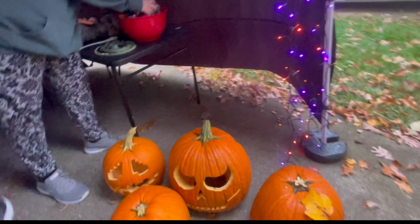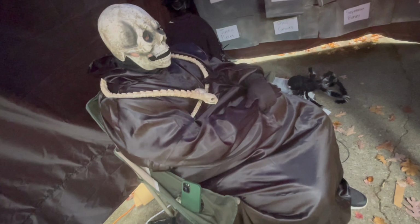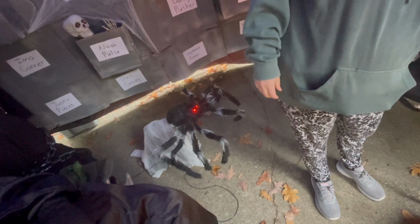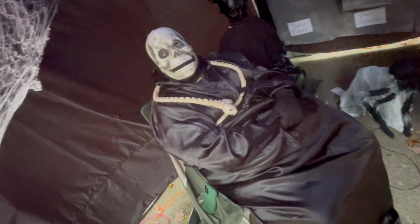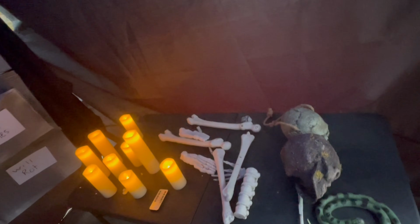Wow. Here's all the pumpkins we did. Oh, is this the dummy? Yeah. Nice. That's a dummy. Oh yeah, that's definitely a dummy. Heather, that's a dummy over there, too. Yeah, there's two dummies. Did you get Miguel with it yet? No, I was waiting for you, but then Dad actually set it off and you got me. You know, the funny thing is, I literally thought you were that dummy at first. That's really funny. All the candles and the bones.